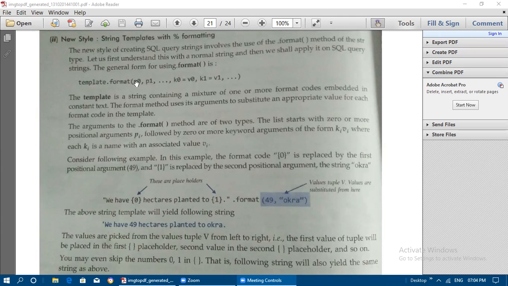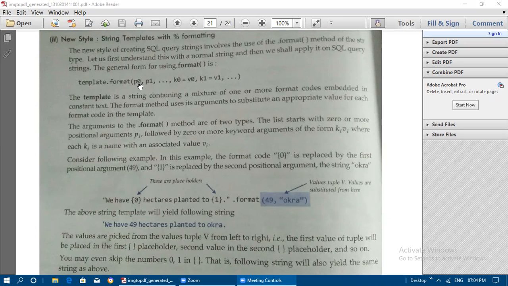But if we pass positional arguments, they go according to the parameter where we want to place that value, that is p0, p1, p2. So according to that order we need to pass the positional values: first parameter, second parameter, third parameter. In positional parameters, values are substituted based on position only, so we need to carefully send the values in the correct order.